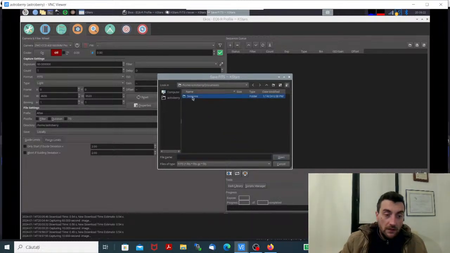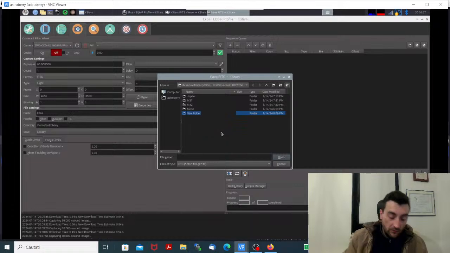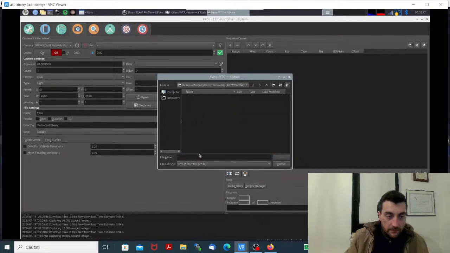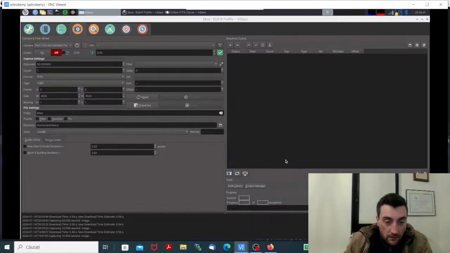So I'm just going to save this in my sessions, create a new folder for M45. I'm going to call it, no, not here, inside the folder, M45, and I'm going to save it.